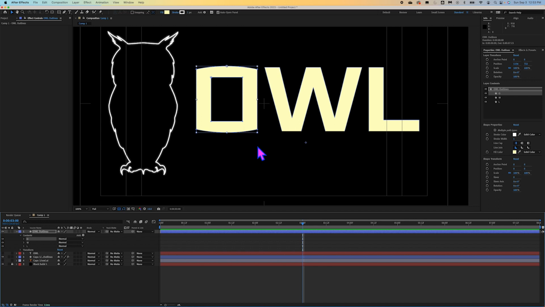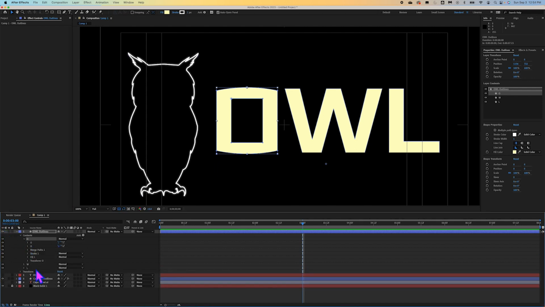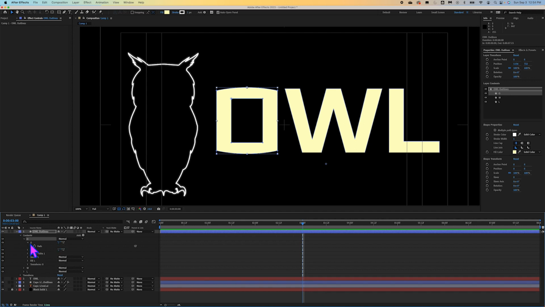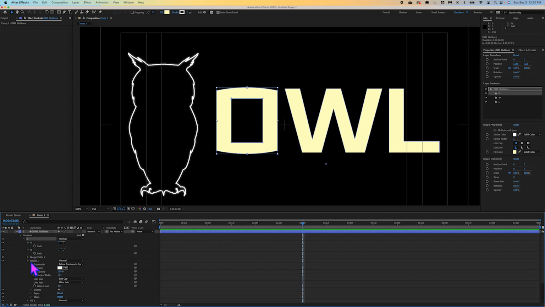So you see how the outside of the O has anchor points and paths like it's just a regular shape now. And it probably has an inner O and an outer O. Let's see here.